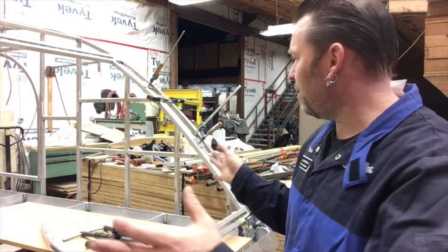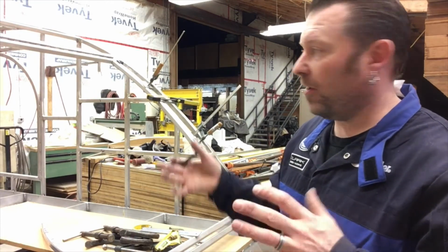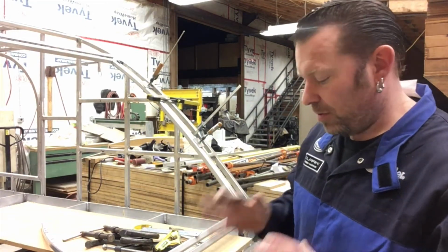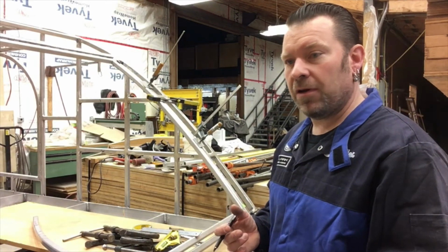And because I'm doing it in place, I have a little more variance than if I had to put this thing on the table and try and float it in the air with this big curve and try and square everything. It'd be really difficult. So anyways, that's what I'm doing now. I'm going to transfer this around, and then I'm going to go put it in the miter saw, cut it off, and see how she fits.